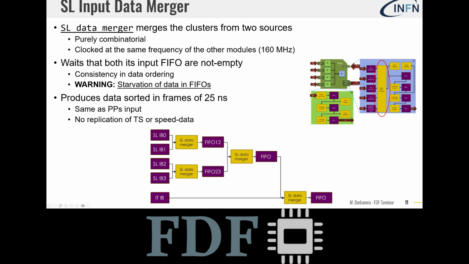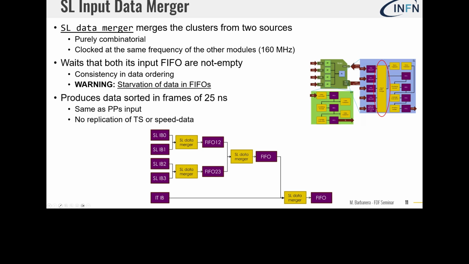Because if the FIFOs could be big enough, we could just wait until the end of the run and process data with the time that we want. But since it's not the case, we have to speed up the process of having the FIFOs read out 25 nanoseconds per 25 nanoseconds. Is it enough? Do you have any questions? Thank you.